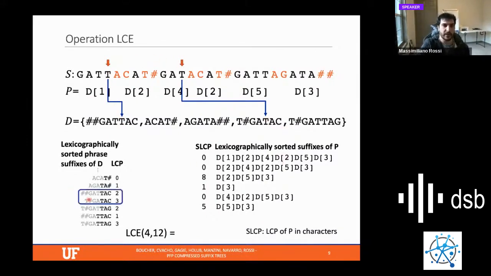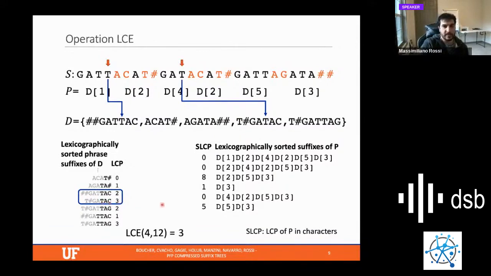And now we can look for those two suffixes in the lexicographically sorted phrases of the suffixes of D, and we can use the LCP array to compute the longest common prefix between those two suffixes. Now, if the longest common prefix between those two suffixes is smaller than the length of the suffix, then we are done. In this case, this LCP value is equal.